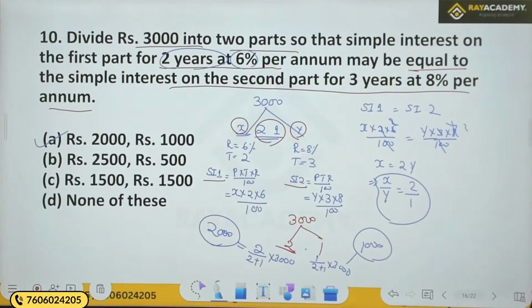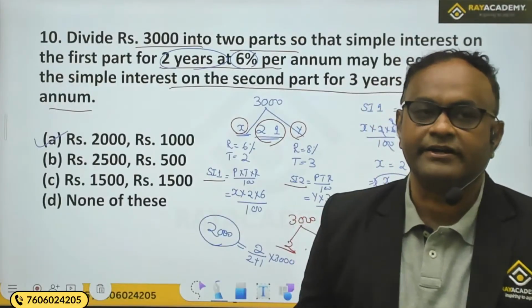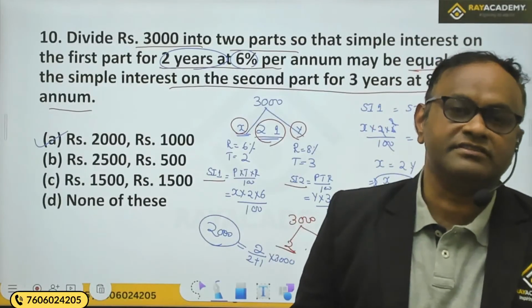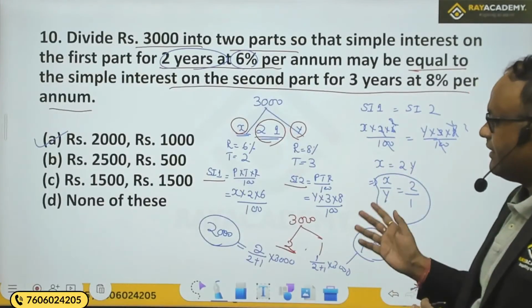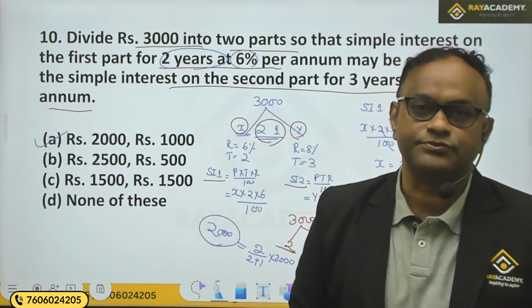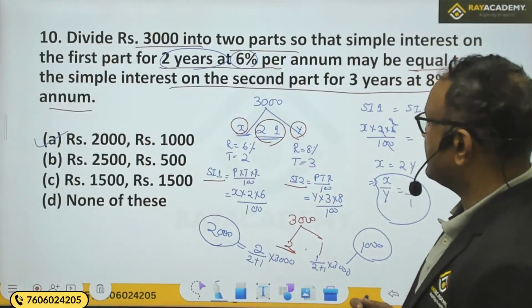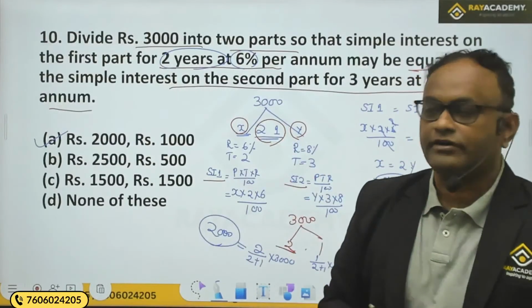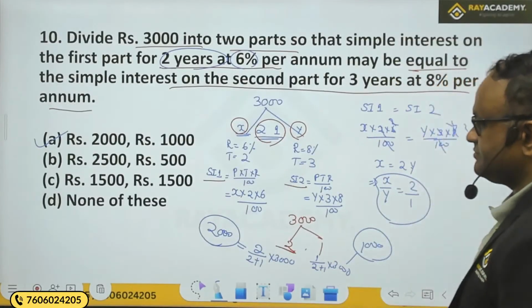So this is a question you can solve very easily, but you have to divide in this way and do the calculations very neatly. For any question in quantitative aptitude, neat calculation is the most important criterion, because if you get clumsy, you will forget the formulas, you will get stuck, and many issues will come. So always do the calculations very neatly. If you are making a mistake, just cancel it, cut it out, and start with a new calculation.